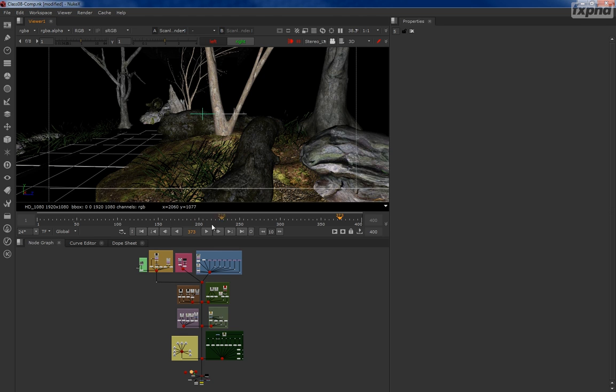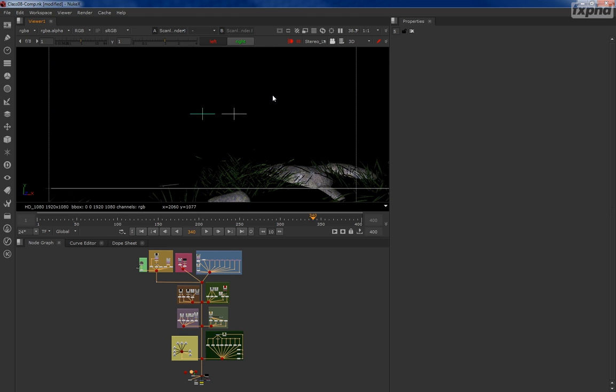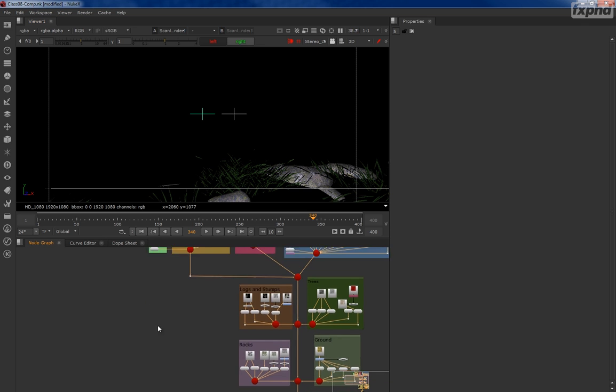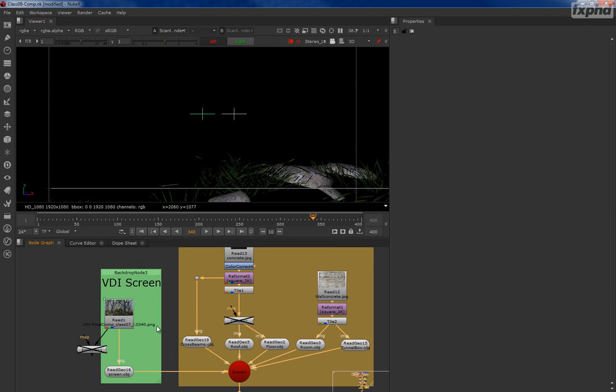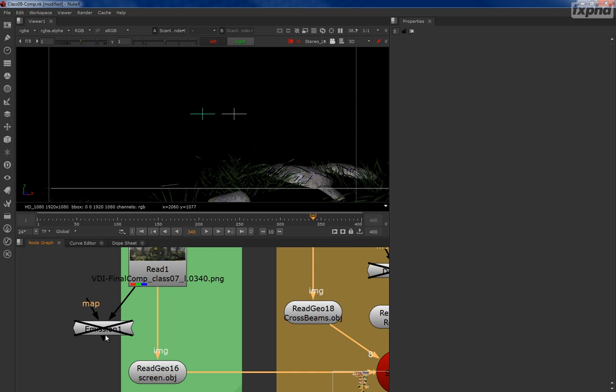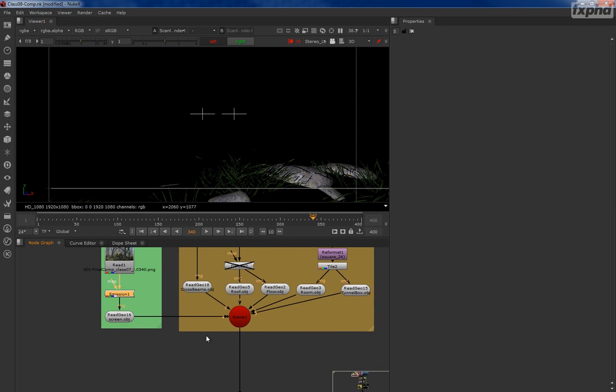So we're going to take a look at our renders, but you can see with the headlamp on, not even our screen shows up. So this is the final comp, and I've disabled a bunch of nodes, but we're going to go through it item by item and show how and why I put certain things in certain places. Now, the first and most important thing is I replaced the texture of the screen with an emission node. The emission shader makes sure that the screen will be illuminated at all times.